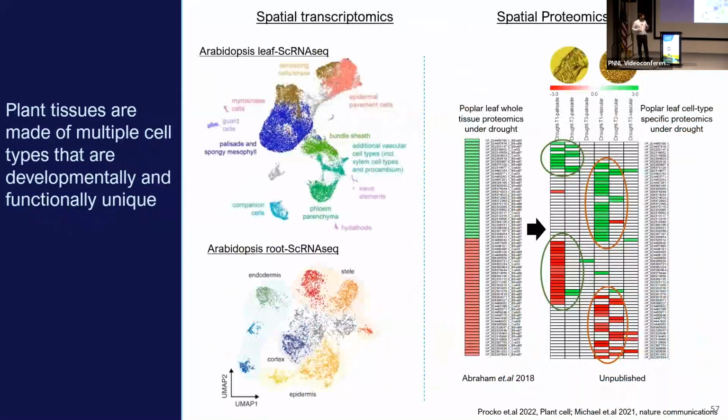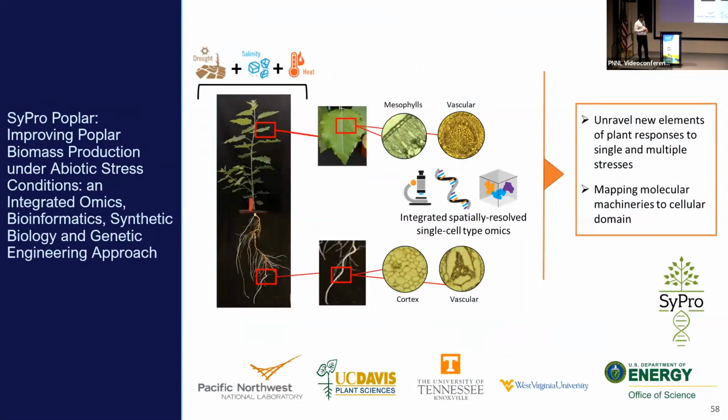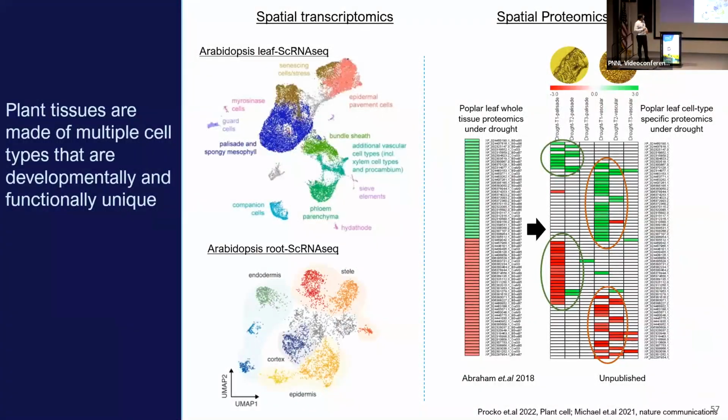When we take a more granular view, for example, the recent RNA-seq experiments conducted on leaf and root show how complex these tissues are. These tissues are made up of several differentiated cell types with unique functions. And these are all the transcripts that comprise this cell type. These are the transcripts that comprise this cell type, which shows how complex or how unique these cell types that make up this tissue are. So this is in normal condition, when you take a normal plant and see all the cell types and all the molecular profiles that make up those cell types. What happens under environmental stress conditions?